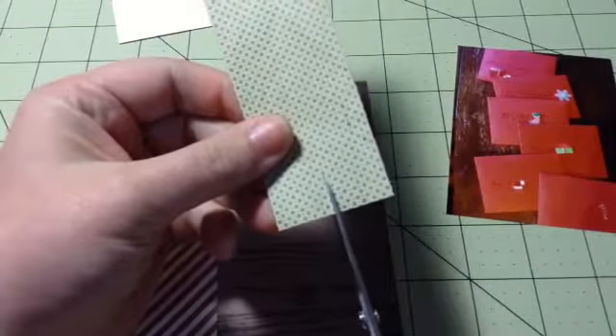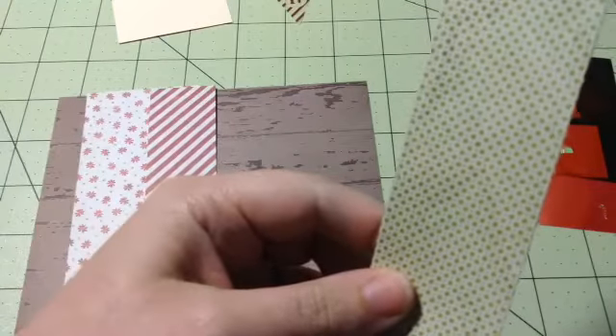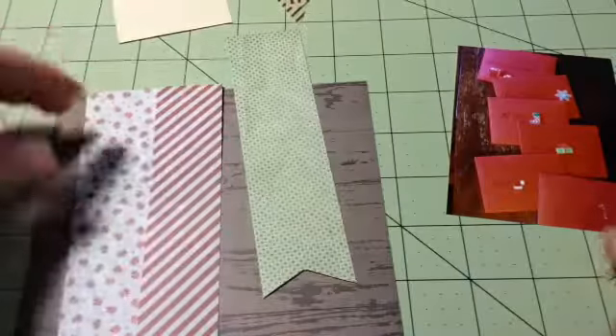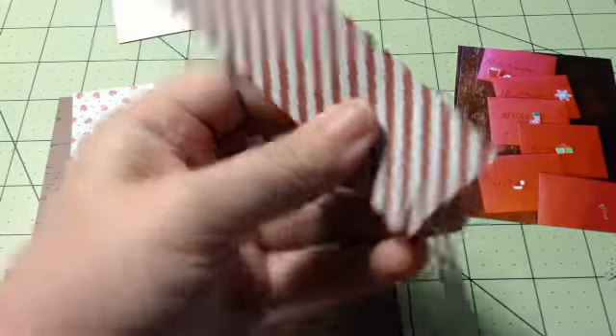I'm going to create little banners for my matting. This is going to be a super simple one. This paper here was just a scrap I had on my desk from when I was making Christmas cards, and I left all my scraps out so I could use them on my December daily because I was starting to run really low on some papers. I don't care if my banners are perfect — I just cut up the middle and then cut this way and that way.